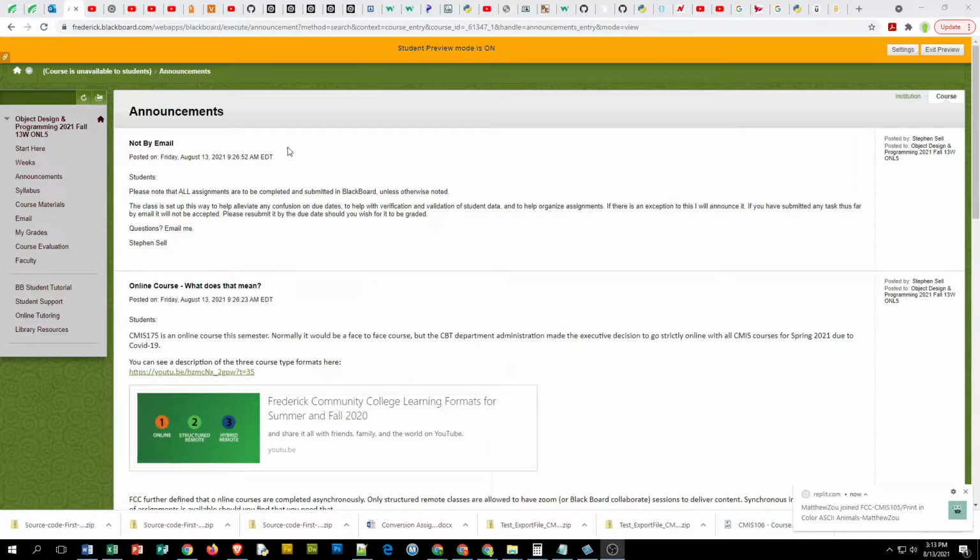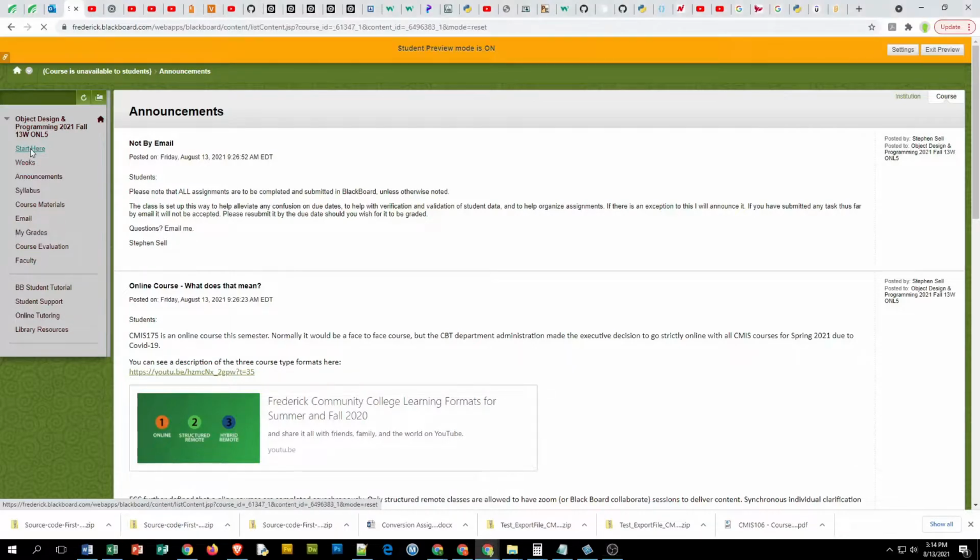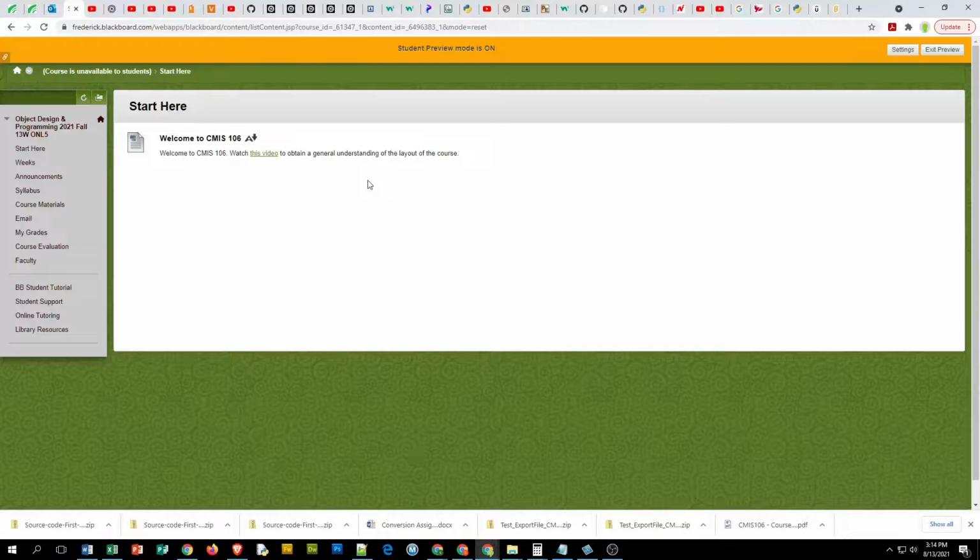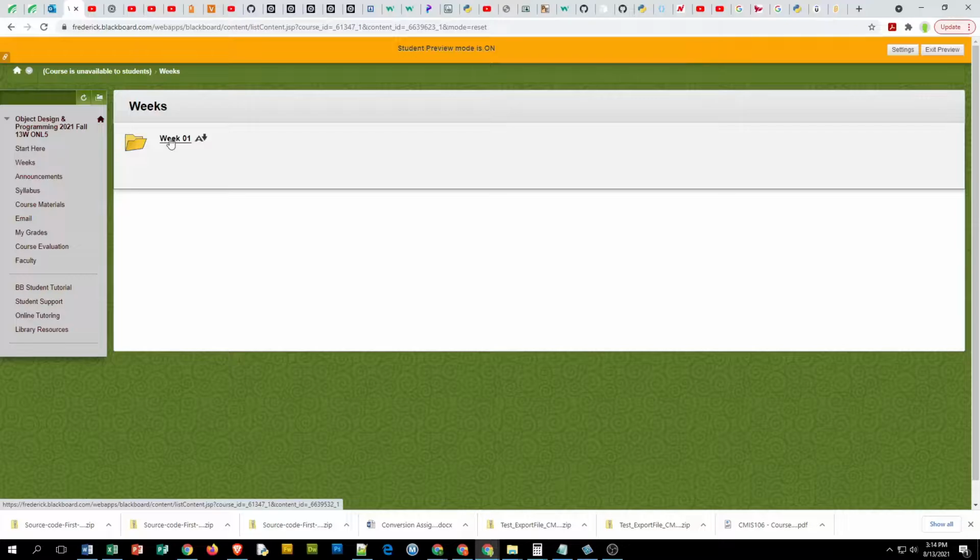When you log into the course in Blackboard, it should default to announcements, and the way it looks right now may be slightly different depending on when you're logging in. So it may not look exactly like this. I'm going to go over to the left-hand side and call your attention to some important things you need to look at. You'll see the Start Here button, and really all that's here is going to be this video that you're watching right now. The area underneath that called Weeks is going to be probably your go-to throughout most of the course. Right now when you go to Weeks, you'll just see Week 1, but you will see weeks be added as we go.